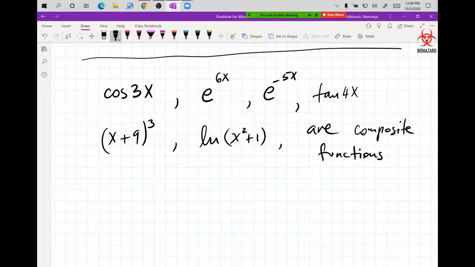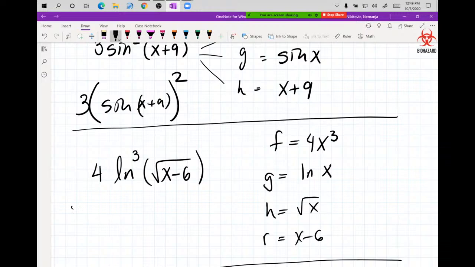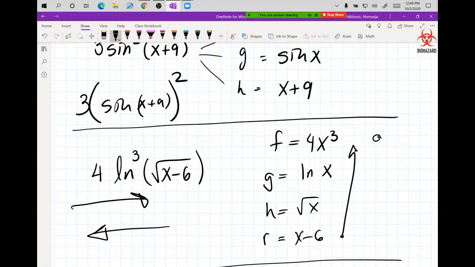So for some of you it will be easier to think inwards, and for some of you it will be easier to think outwards. It doesn't matter which way you think. It matters to you, obviously, because you understand it that way. But you have to have one of those make sense. So whether you're going to think outwards, which is, you start inside and you go out, or you are recognizing what is the outer function and then you pull in. Whatever. They have to have exact order, right? So the order cannot be changed.